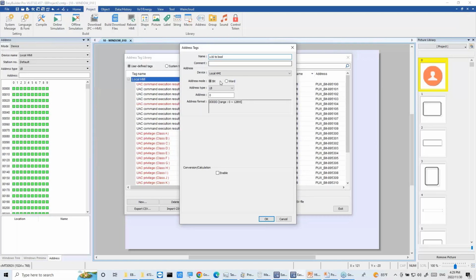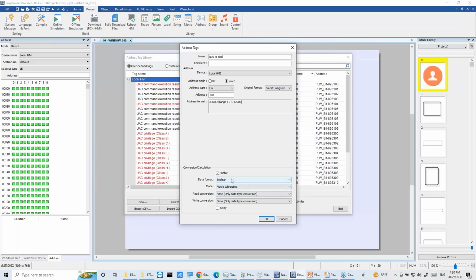I'm going to choose LW120 here, and select a 16-bit unsigned, and choose conversion and the data format here.